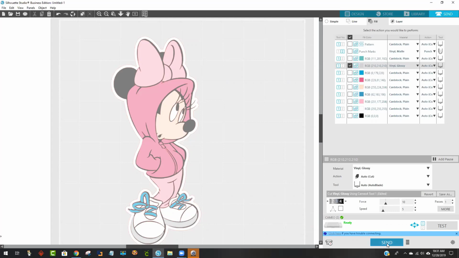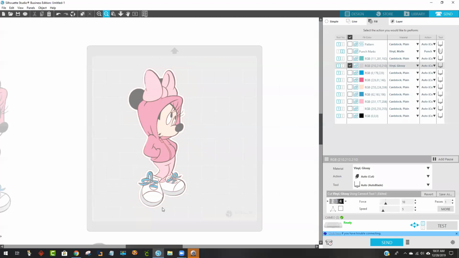So I would just go ahead and send this. But the other thing that I would do before I send it is, I don't really want these to cut way down here on my mat or on my vinyl. So I might move these up to the top up here to the top left. Whoopsie, not that part, these parts. So they just cut right up here. And of course I could put them anywhere on my mat that I want to. I could put them over here if I want to. I just need to make sure that I have my gray color over here. And it's going to do that. If I'm going to do this color next, the laces, I can check on that.